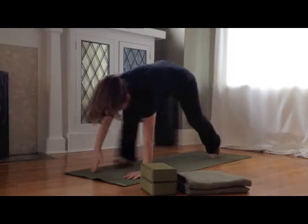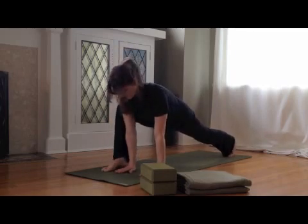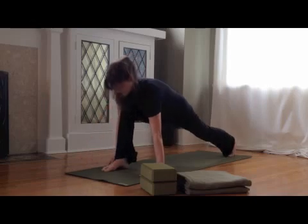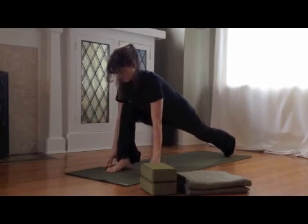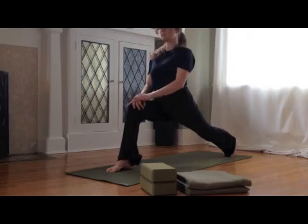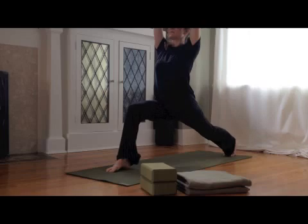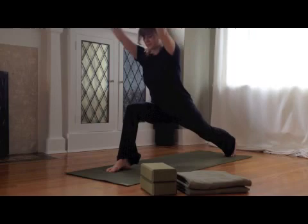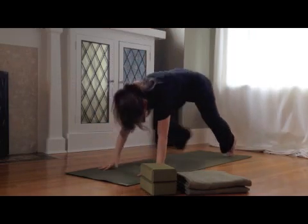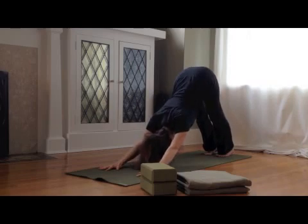Step forward with one foot so that your knee is over your ankle and your back knee is off the floor. Hands can be on the floor inside or outside of the foot. Or if you want more of a challenge over time, you could balance, eventually reaching your arms over your head. Stabilize by reaching through your back heel and engaging your abdominals up and in as you sink your body down. Take a deep breath. Release back to downward dog, and we'll switch sides.